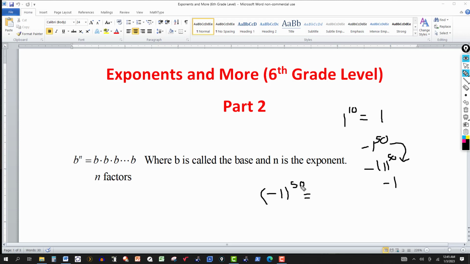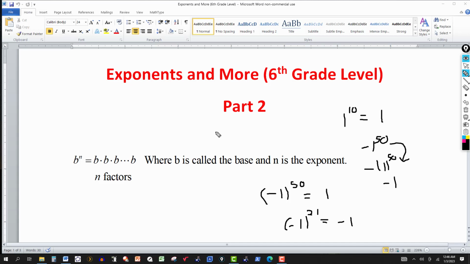So notice here, 50 is even. So I have 50 factors of negative 1. That's just going to be 1. But if I have 21 factors of negative 1, negative times a negative cancels. So since I have an odd number here, I'll be able to pair them all together, negative, negative, but then there's going to be one negative left over because there's still 21. If this is 20, and I have parentheses this way, this would just be 1. But because it's odd, this is negative 1. So that's going to determine what your sign is.